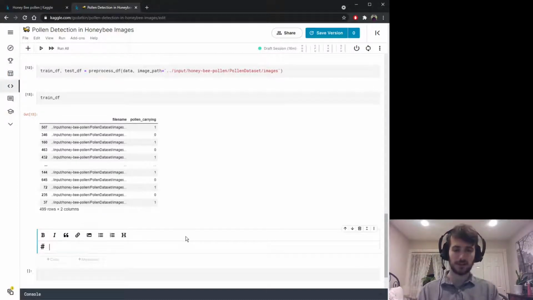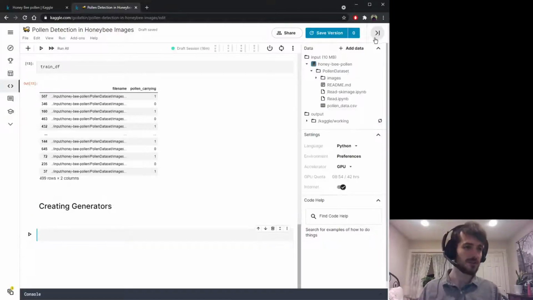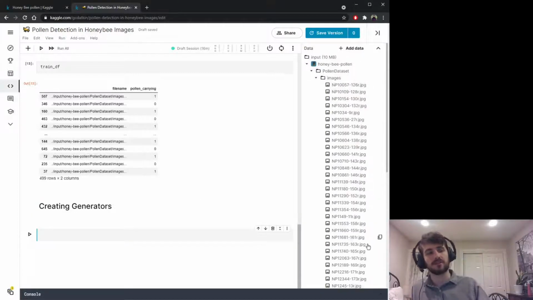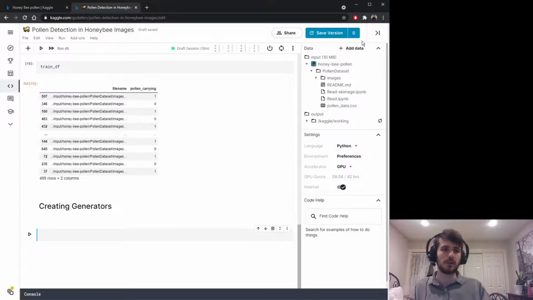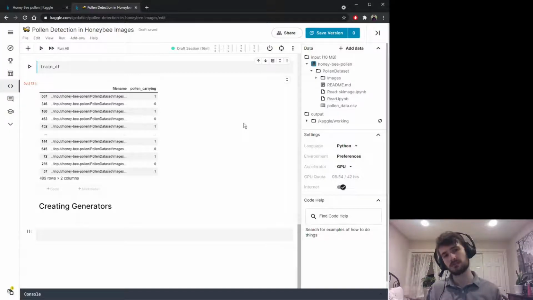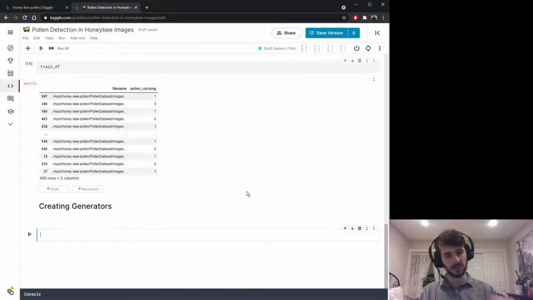Okay, now let's load in the data using the generators. So we're not actually going to load them in. What a generator does is it sort of provides a specification for how the data will be loaded one batch at a time. I'm not sure if it would be a problem since we have such a small number of images. But if we were to scale this data set up, we would want to use a generator, because if you load all the images at once, you're going to run out of memory. So the generator will load one batch at a time, it'll train on the batch, and then recycle the memory afterwards to make way for the next batch.